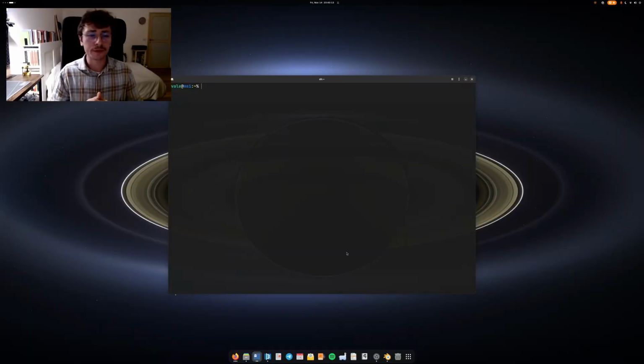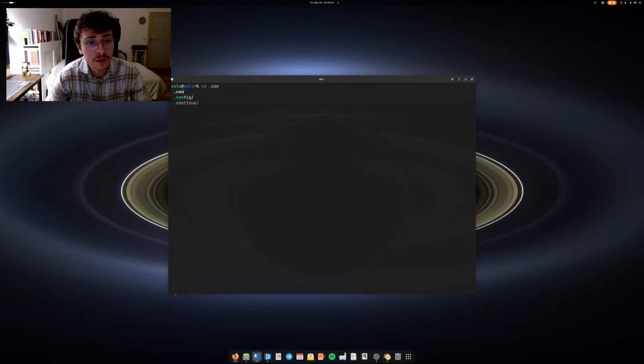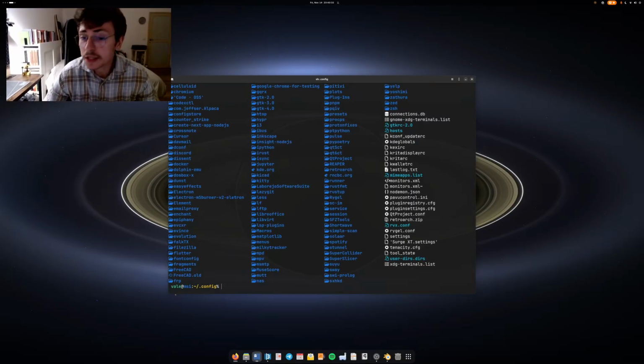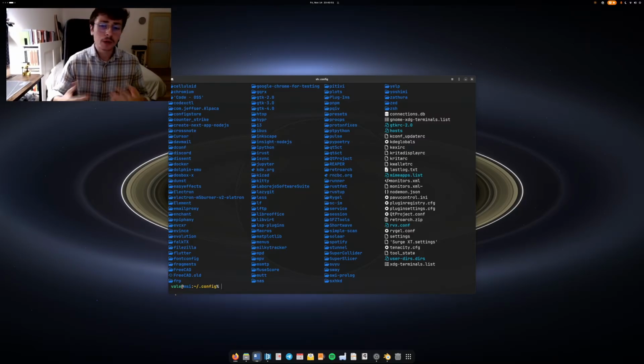Talking about configuration files, as is tradition, I put many of mine in the .config directory. In fact, that's where most programs go and look for them. So here is mine, and you can see it's pretty packed, it's pretty full, but these are most of the time not files that I wrote myself. They're actually spit out by other programs, and they're just rewritten constantly, updated. I don't want to keep track of them.